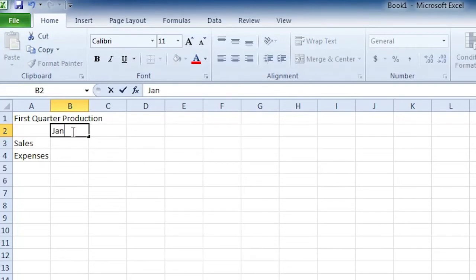So type in the abbreviation for January, JAN, or you can type it out, whichever you prefer. Now I'm going to use your little trick where I hit tab so I can go across and type FEB for February. Before you tab on that one, do you notice when the cell is active that in the bottom right corner you have a little square? Oh, yeah. Now wait a minute, my cursor's changing. Your mouse cursor's changing.